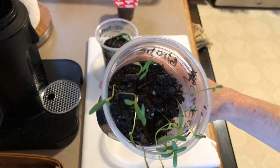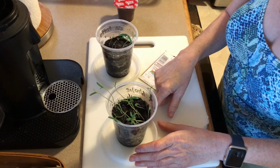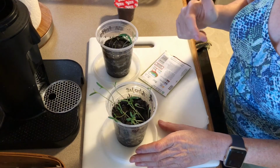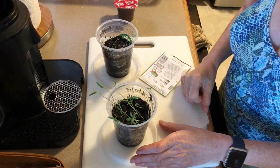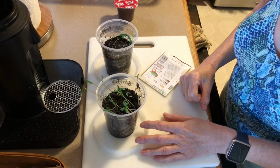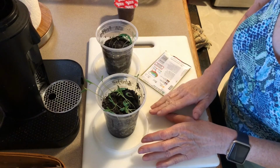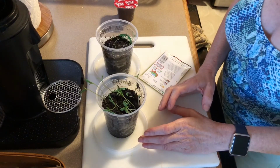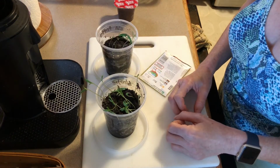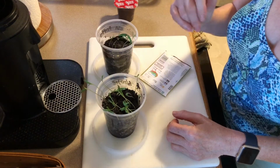I didn't get a chance to plant it in the little one, so I planted it in this. I'm going to thin these out in a day or so and plant them in a bigger pot outside. The flowers are going in the backyard and the front yard, and the vegetables are going in the backyard. My raised bed is a mess. I'm not going to do it in there this year. I don't have the time nor energy to clean out that raised bed. It's so tall with weeds, it's crazy, and I think there are bunny rabbits living in it. So I'll let the bunny rabbits be until they grow up and move out. Then maybe I'll cut it down later this summer and get it into better condition for some fall planting. But right now, these are going into pots in the backyard and the front yard.